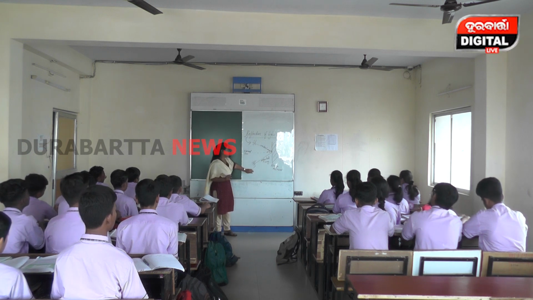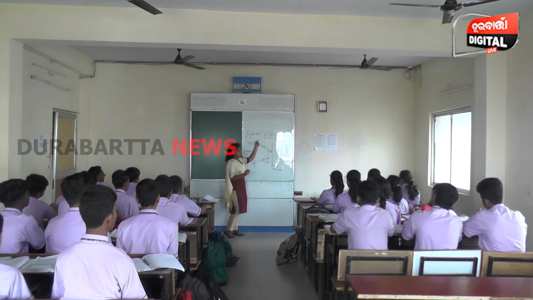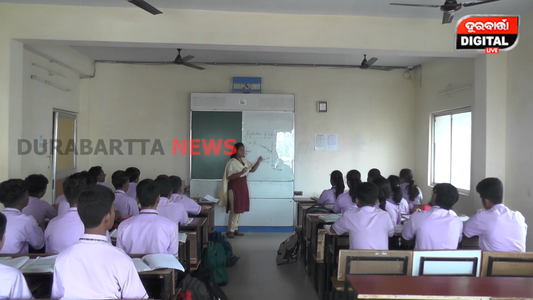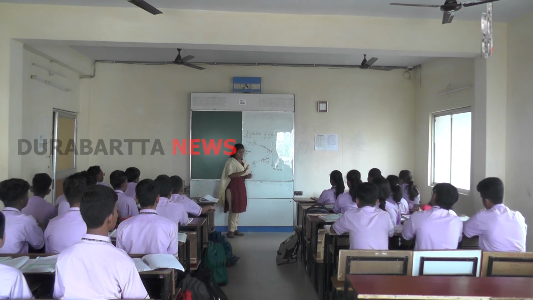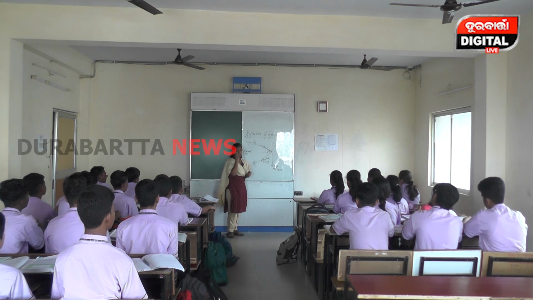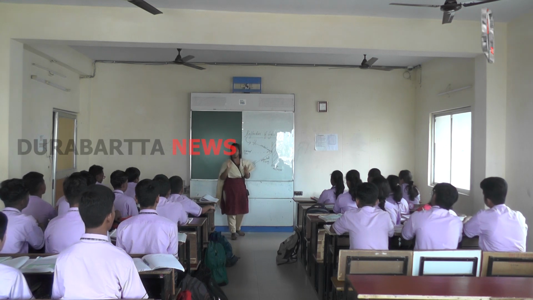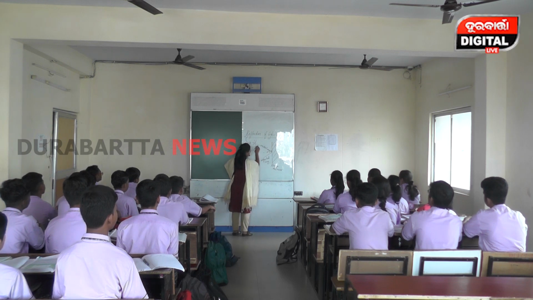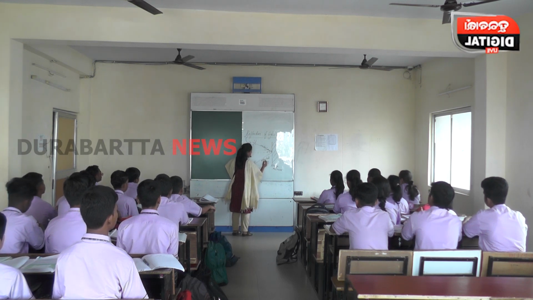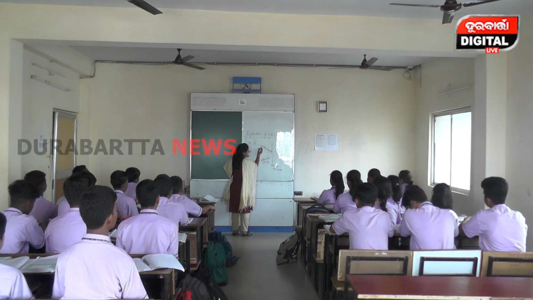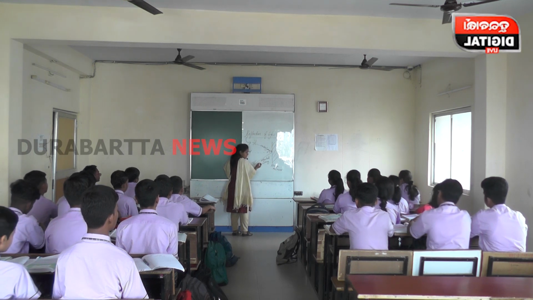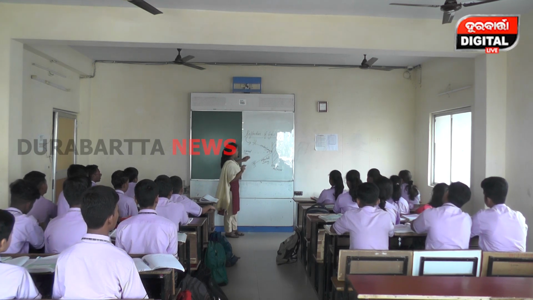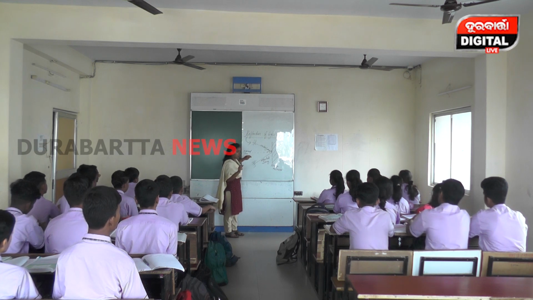This is the basic thing that we need to know about reflection of light. What is reflection of light? Anything that we are able to see, that light has been reflected into our eyes. That's why we are able to visualize it. Now, what does it consist of? We have two rays here: the incident ray and the reflected ray. We have a line in between them, that is our normal line.